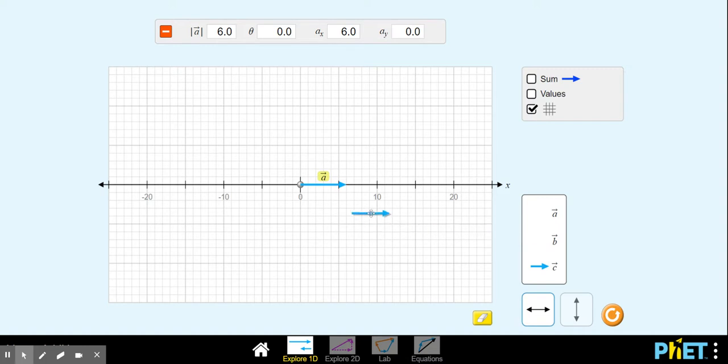If I wanted another vector, like B, this guy, I can stick B in there as well. And I can change B. Let's try and put B right on the origin, like A is. And so here's B, here's A. You might have to actually click A or B in order to activate each one. And then if you want to see the sum of the two vectors, click the Sum button. And there's our sum.